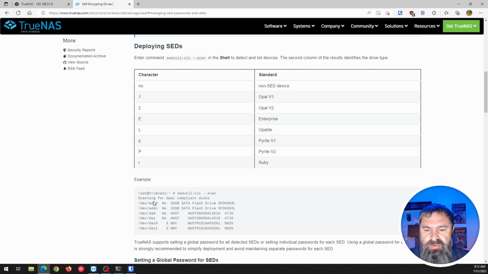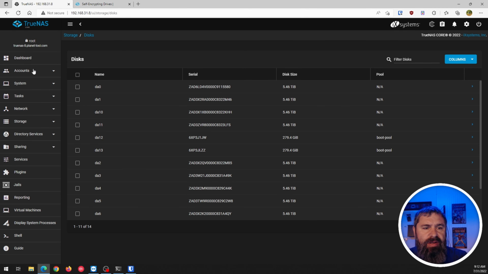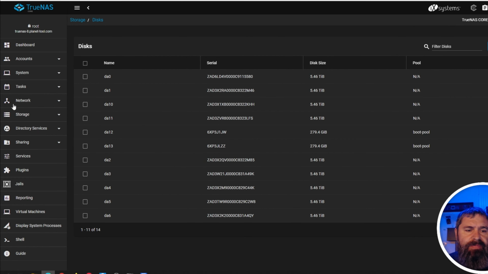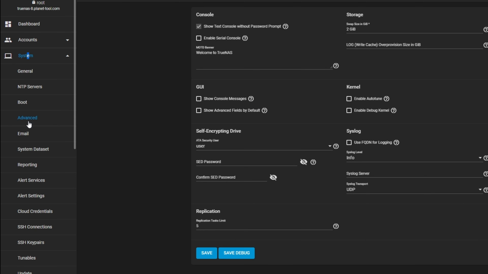But let's move forward. So moving on, you want to set the password you're going to use in the global password manager in your TrueNAS. So let's flip back over here to TrueNAS. We're going to go to System, Advanced, SED Password. So we go up here to System, Advanced, and then down here, you're going to have SED Password.